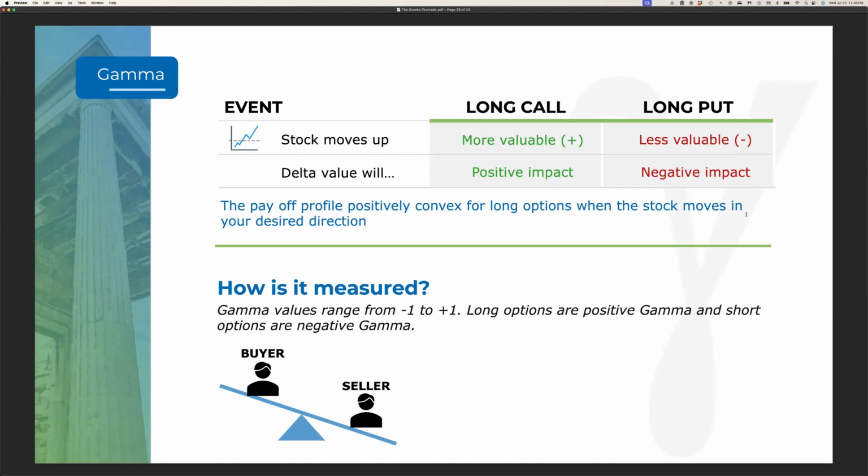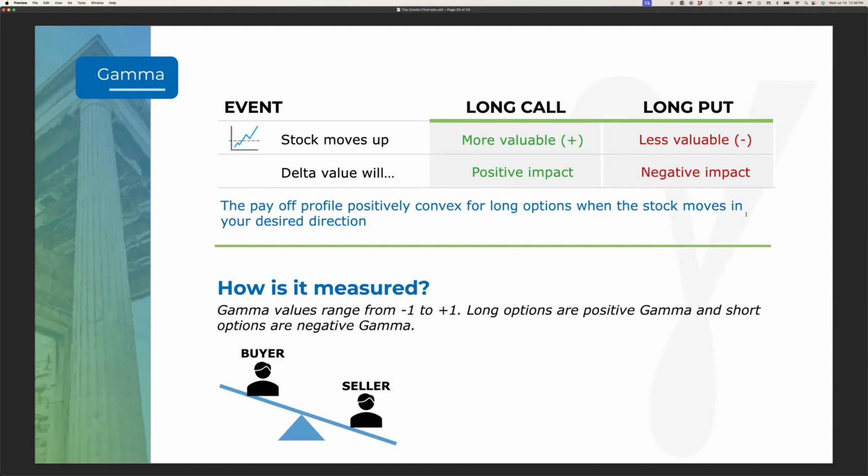Gamma is really the reason that a lot of people trade options, right? People trade options because you have limited risk with potentially unlimited profit potential. That's what a long call is, and the same thing with a long put. You have limited risk with substantial profit potential on a long put. So how do you actually get that asymmetrical risk? How do you have something that gives you limited risk, but leverage if you are correct, and limited risk to the downside if you're wrong?